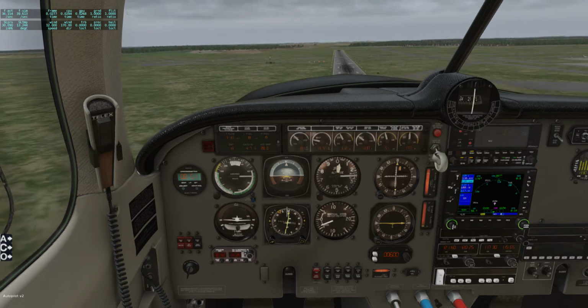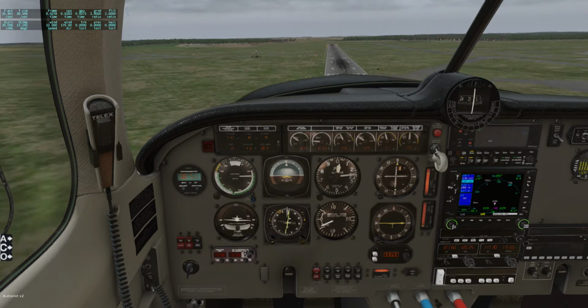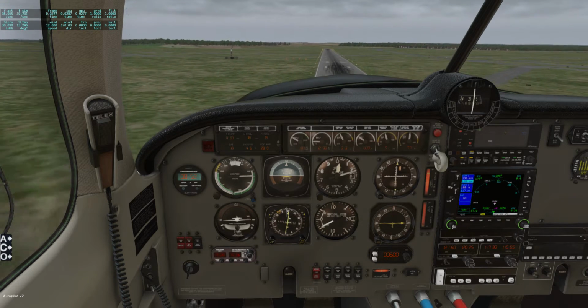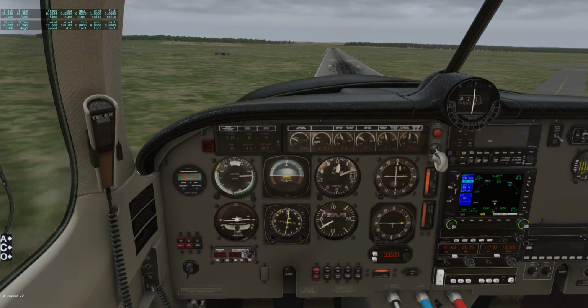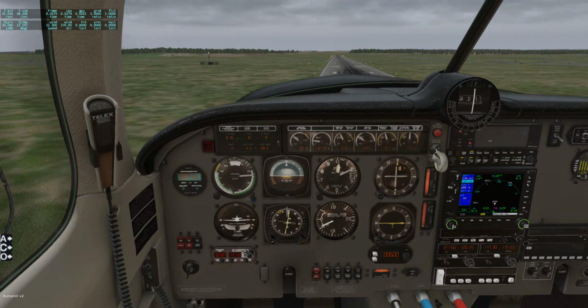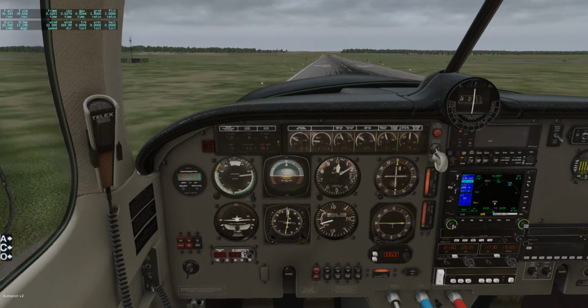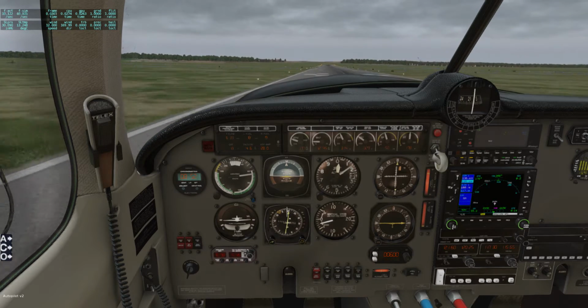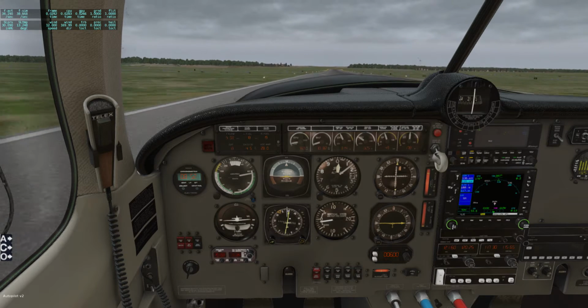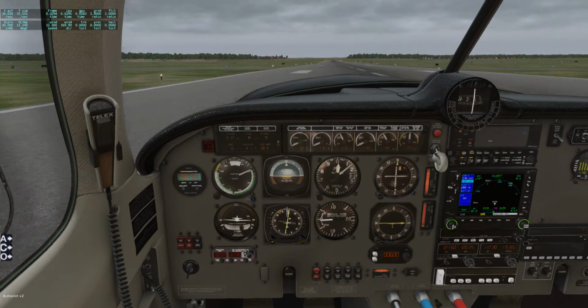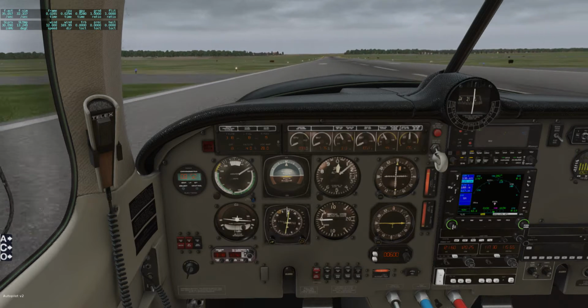Doing pretty okay here on the approach. And now I'm going a bit below the glide slope, and that's basically to make a very nice smooth landing there and be able to taxi up the runway in a nice manner. There we go.